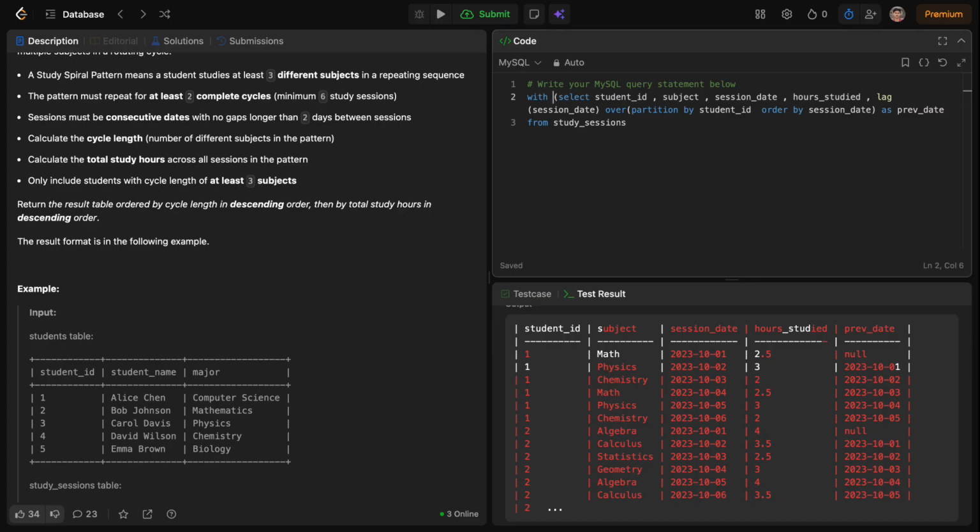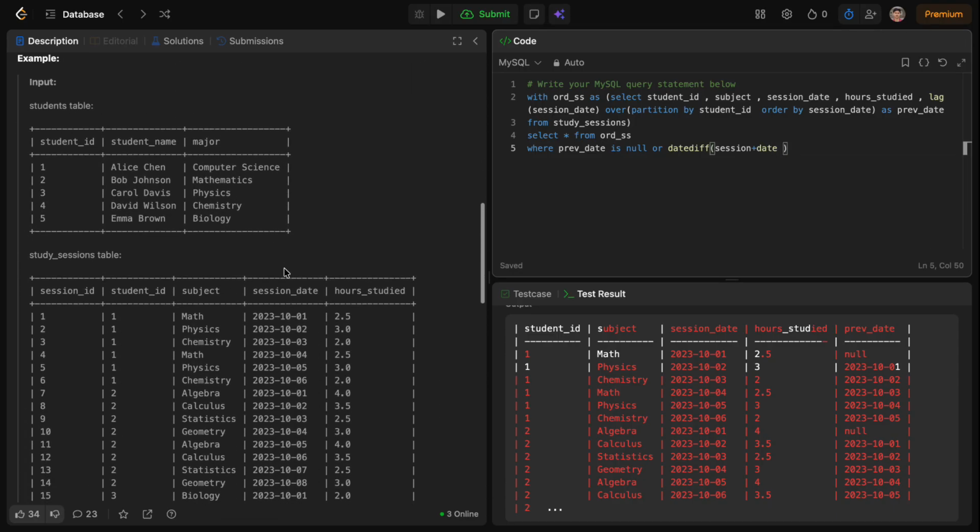With, we can call this ordered sessions as select asterisk from it where the previous date is null or the date diff of the session date and the previous date is less than or equal to 2. Perfect. Now run this and let's see.